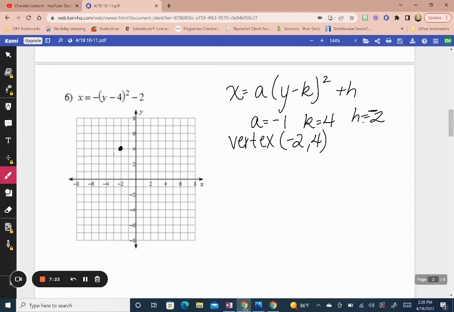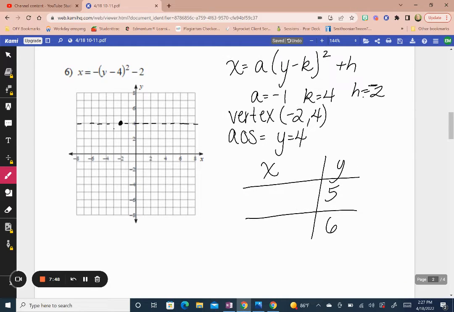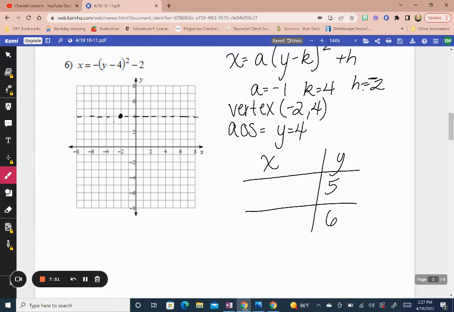Okay. And then my axis of symmetry is when y is equal to k, so y is equal to 4. Same thing as before, I know my y's. So before I went down, this time I'll go up. It really doesn't matter. So I'm going to choose my 5 and my 6. Remember, before I went down by 1, if I went up, we have y is equal to 5. Went up 1 more, y is equal to 6. That's how I get those values. If your axis of symmetry is different, those values are going to be different.